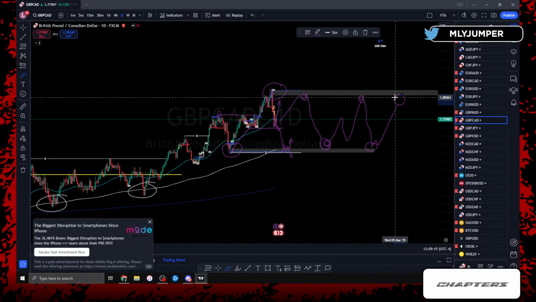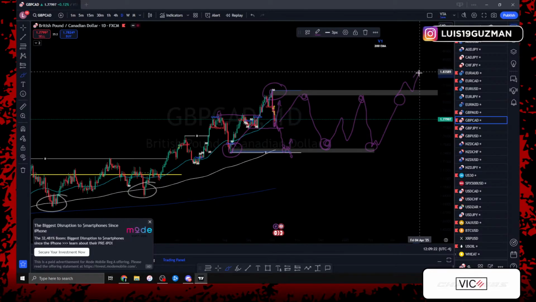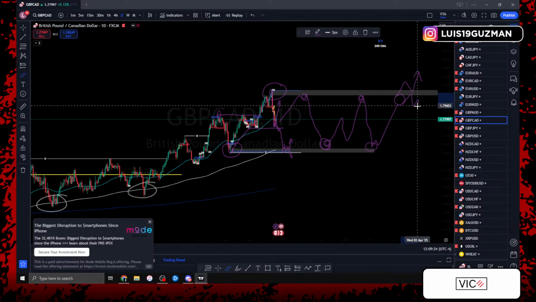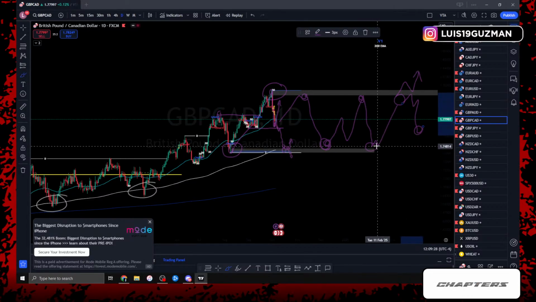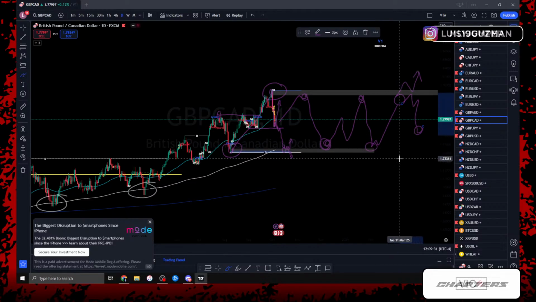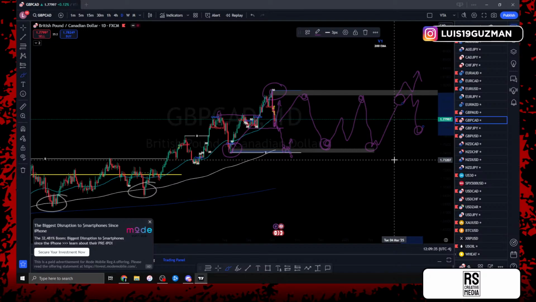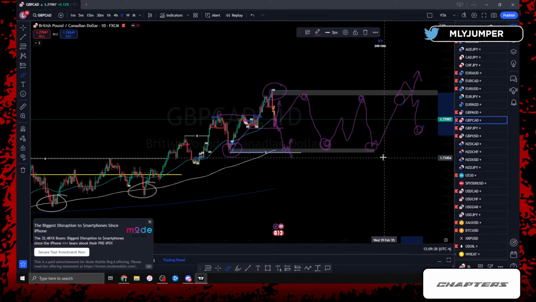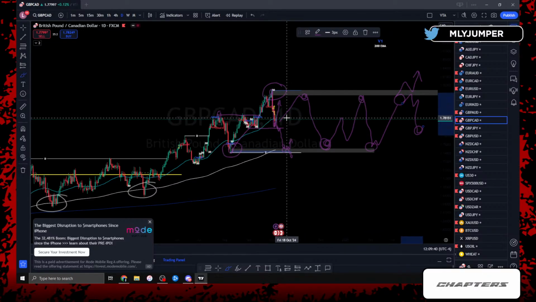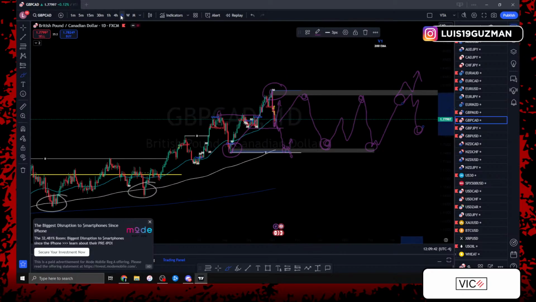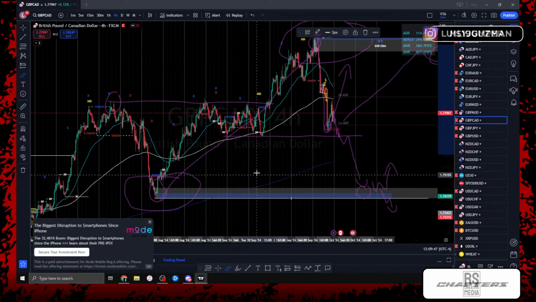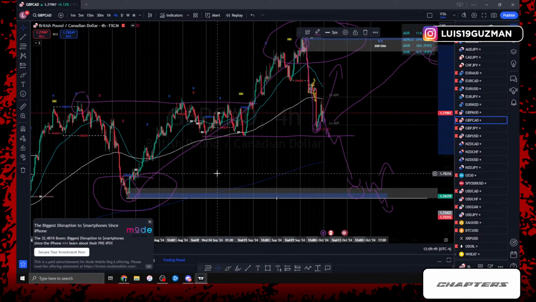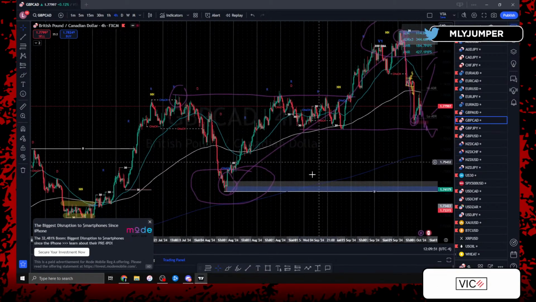And then again, we'll either wait for price to give us a break of structure to continue, or we'll look for price to again give us a rejection to go back down to the low, right? And then vice versa, do the same thing, look for entries again from the lows to the highs. So in the daily time frame, a zone of consolidation might take a few days, even to a few weeks, for you to be able to consider a zone of consolidation, right? In the 4-hour time frame, pretty similar, it's the same thing, right? It'll just be a couple days, a couple hours of waiting, right?